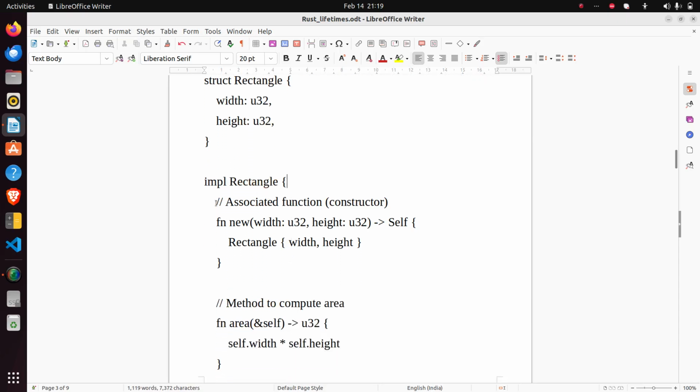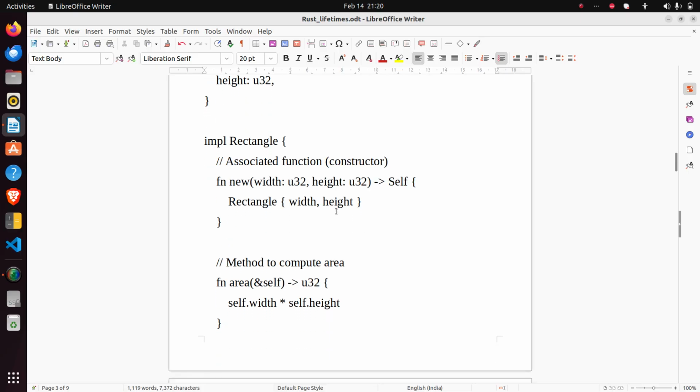The first function is new, which is a constructor that takes two arguments, width and height, and returns Self, that is, an instance of the Rectangle itself. So it is returning a Rectangle with two elements, width and height. We didn't add a semicolon here because this is a return expression, and in a return expression we don't need to write a semicolon.